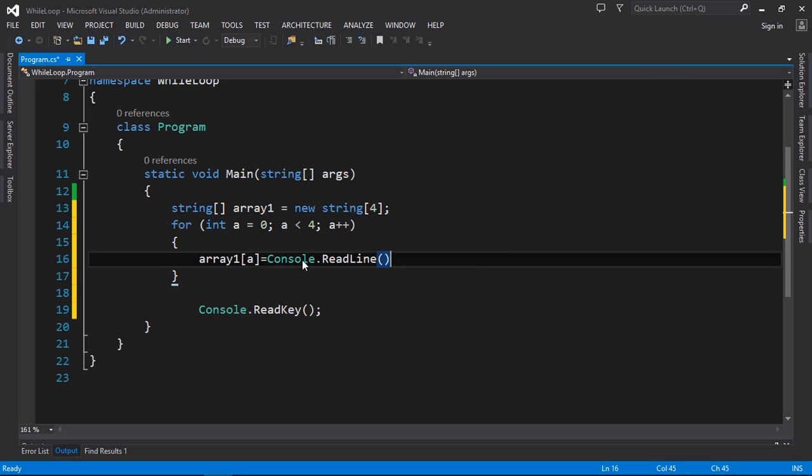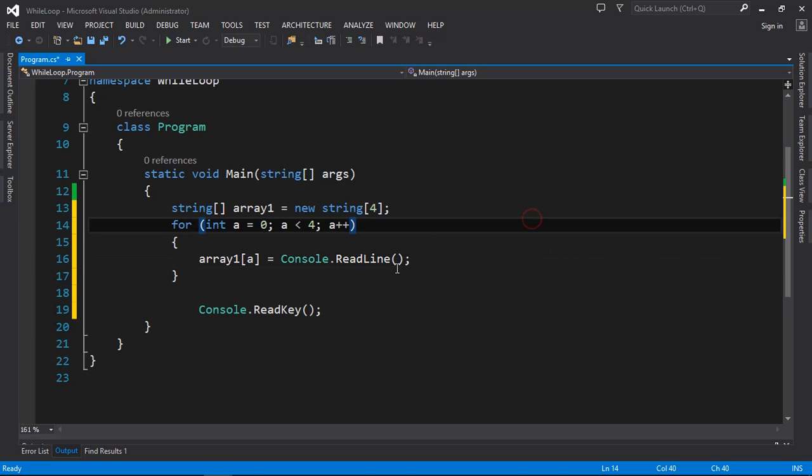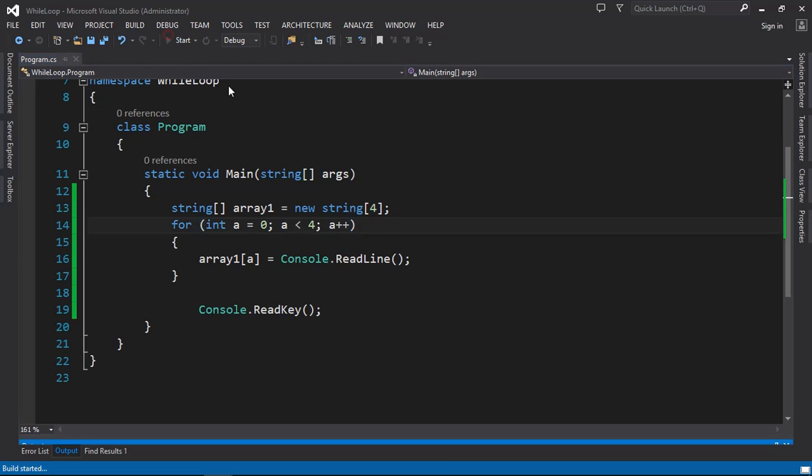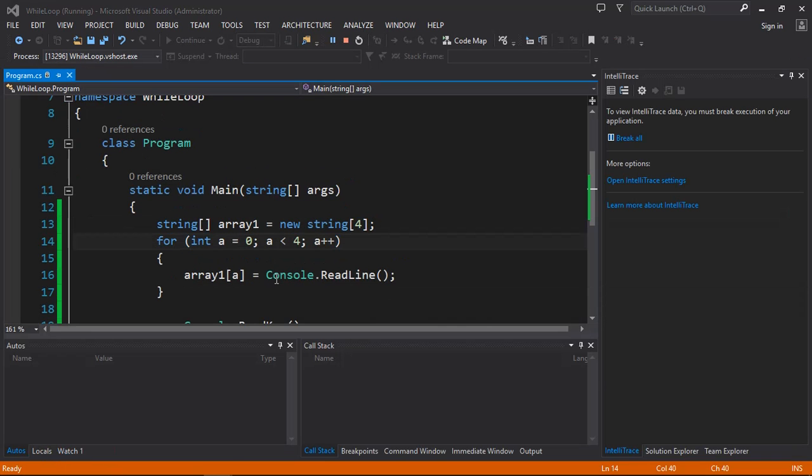So what I'm doing right here is reading the user input from the keyboard and then assigning it to the array. Let's hit execute so that you can see how this works.